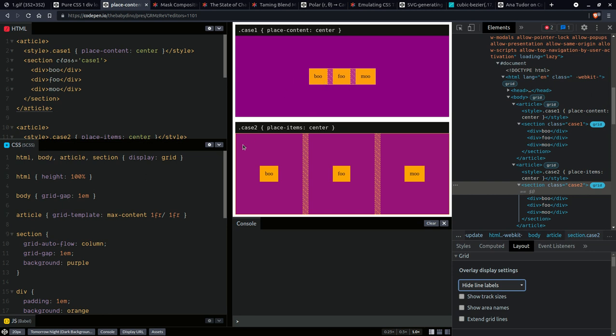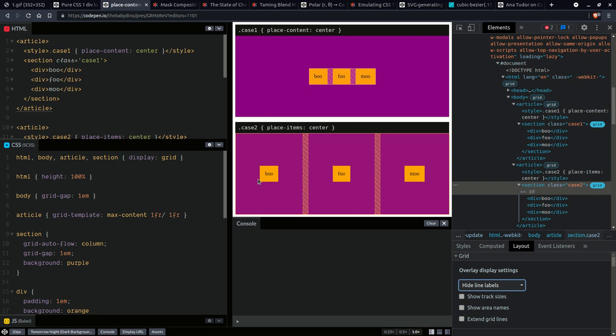Okay, in this case the grid still stretches all across the element that has display grid set on it. However, the grid items shrink to the middle, so in the center, both horizontally and vertically, of the grid area they are in. So each of these is positioned within its respective grid area, which in this case is just one cell.